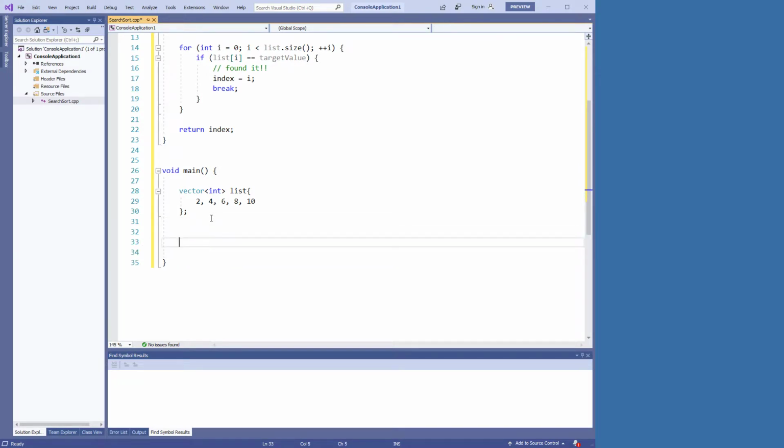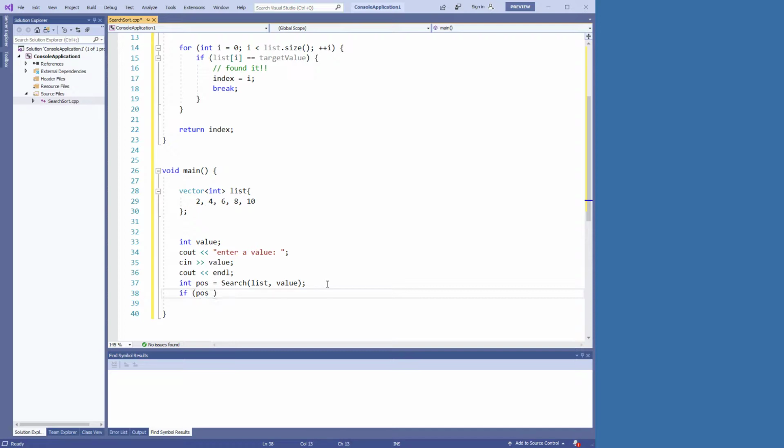So now we could ask the user for a value, and then find the value's position in the list. So we're going to search the list for this particular value that the user entered in and store it in a variable called position.